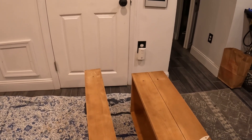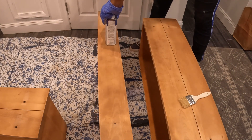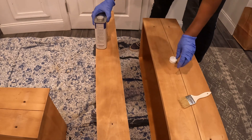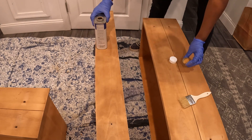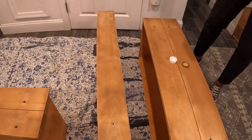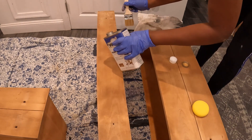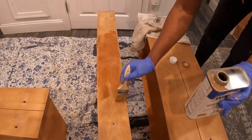I got this from Home Depot. The Waco is like an oil stain. It's flagstone color, so I thought it would take away some of the orange and give it more of a driftwood color — I love driftwood color. According to the picture on the can, I thought it would be that color. They told me to pour it directly on and just start rubbing it in. They did tell me to try it out in a little corner, but I normally just put it on anyway.